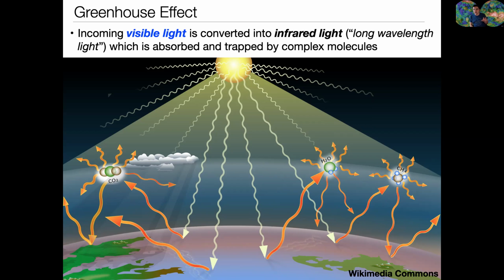And infrared light very readily interacts with all of these molecules that are greenhouse gases. So you see carbon dioxide there, you see water vapor there, and you see methane there. Now, those molecules absorb that infrared radiation, but then they have to get rid of it. They don't like to hold on to it. And this is the point in the greenhouse effect. When they get rid of it, some of it goes out to space, but some of it gets re-radiated back to the Earth. If those greenhouse gas molecules weren't there, then all of the radiation would just go out to space. But it's the fact that these molecules intercept it, and then some of the energy they send back and some of the energy they send to space, that actually causes the greenhouse effect.